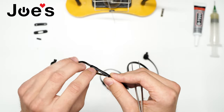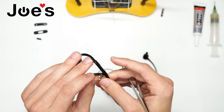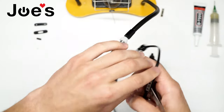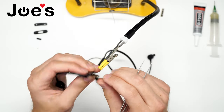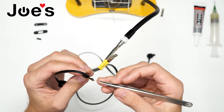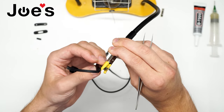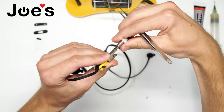Now there are three solder points on the bottom. We want to be careful not to damage the back cover when we do this. So here I have a handy helping hand. We want to put this helping hand between that microphone button on this, the microphone unit that's on the back side, and between these two buttons here, just so we don't press anything down by accident or damage anything. Just like that. And now, rotate it a bit.